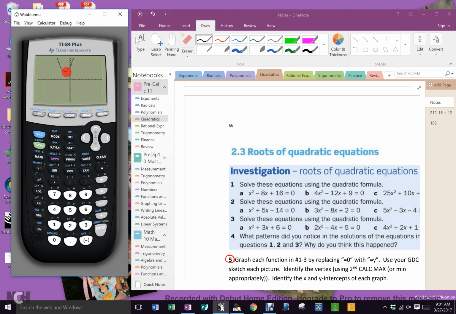The Y scale. Yes. A zoom standard is a 10 by 10 on a scale of 1. And see, if I hit the window button, Kelvin, 10 by 10 scale of 1. Okay? Joel, it still has a Y. Of course it does. See? So if I go second, calc, value, x is 0, y equals 6.